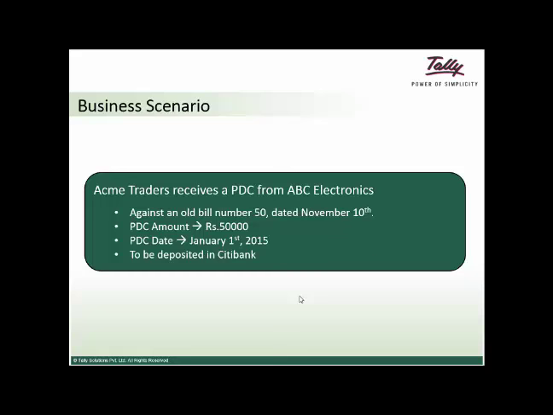Imagine a scenario: ERP9 Traders maintains its books of accounts in Tally.ERP9. The company receives a postdated check of ₹50,000 dated Jan 1st, 2015 from one of its customers called ABC Electronics. The PDC received is against an old bill number 50 dated 10th November, and it is known that it will be deposited in Citibank. Now let us see how simply this can be handled in Release 5.0.